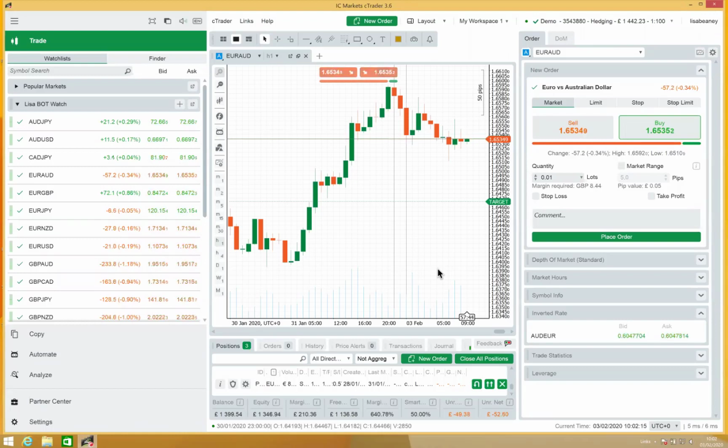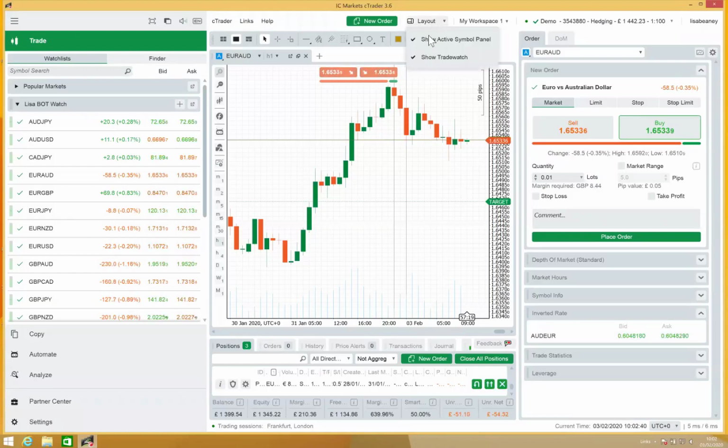So, as I say, what we have on the screen at the moment is the cTrader window as you would see it when you first start cTrader. When I first saw this, I thought, well, how on earth can you use these charts for trading because they look so tiny? So the first thing to do is to hide some of the things that you don't need all of the time. And that's done on the layout section here.